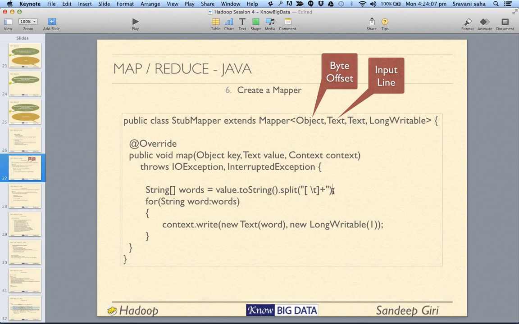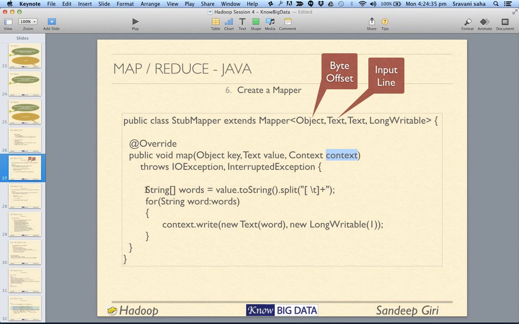Now, this is what you need to describe. After that, in your definition of map, you will have to override a function called map, and the same data types will be here. Whatever you have defined, if you have defined object as key and text as value, they will be provided to the map, and you will have something called context.